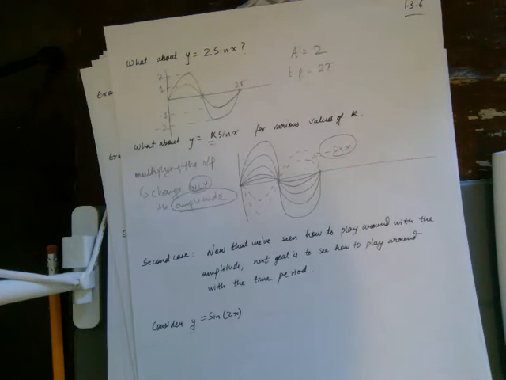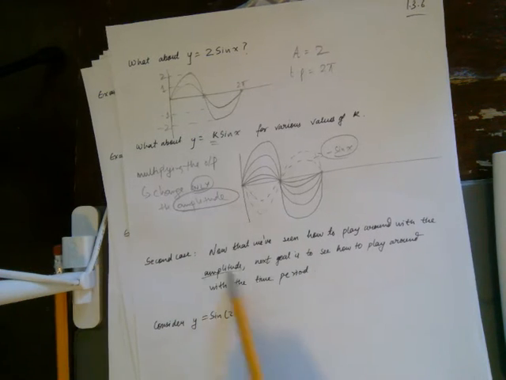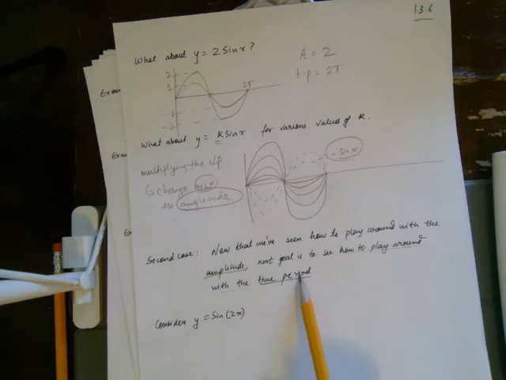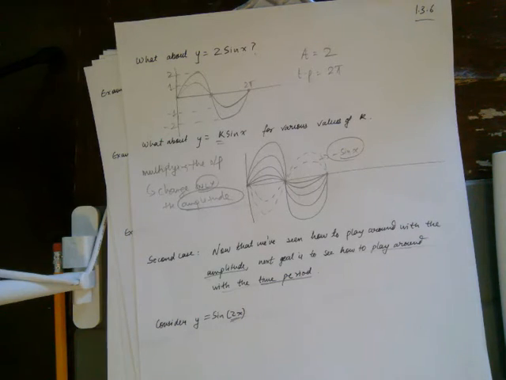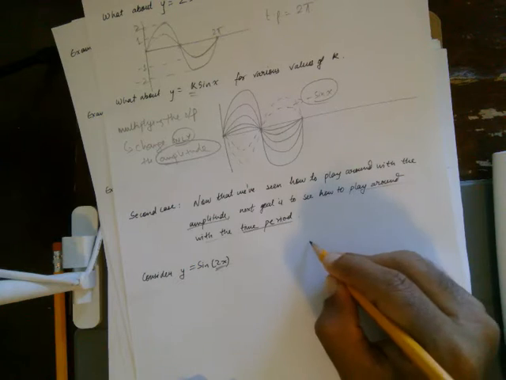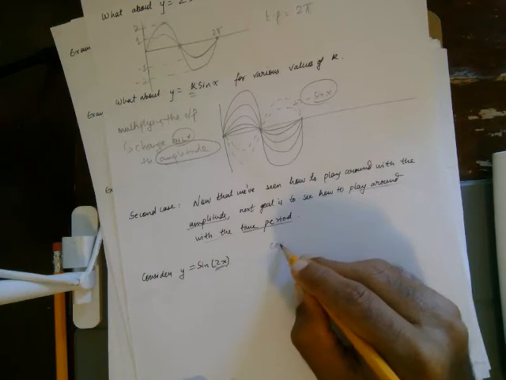Now, since we established two fundamental properties, amplitude and time period, and we saw that there are two ways in which we can transform these functions, the next goal is to see how to play around with time period, and obviously that happens when we mess with the input. Okay, so let's first compare it to sine x.